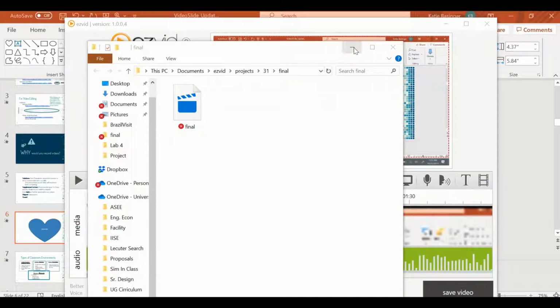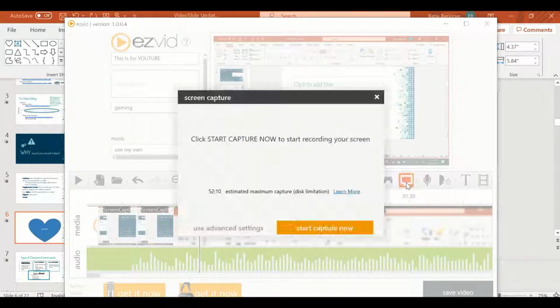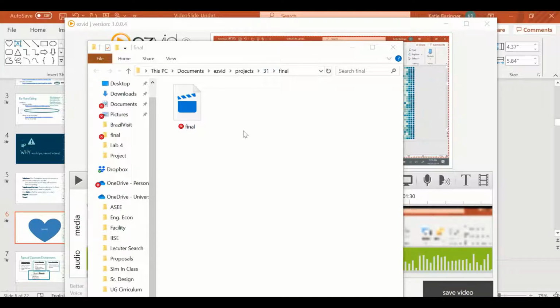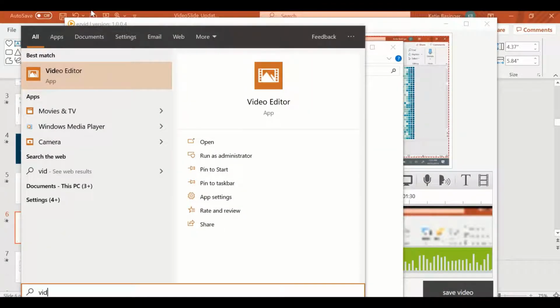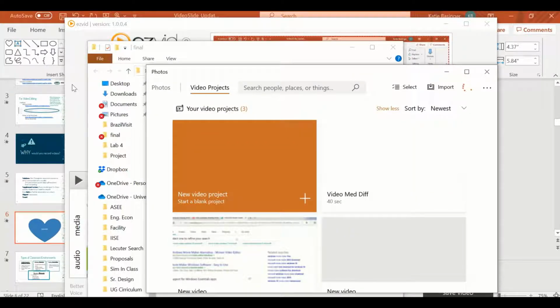Okay, so I'm just going to minimize that for now, and I want to show you one other thing about Ezvid that makes it slightly more compelling to use than just PowerPoint, other than the features where you can put stamps and talking and all that jazz. If you want your face on the screen, there is an option to capture webcam. I have it disabled, but if you select this, your face will show up in a little window. So I just checked, and it is done saving. So we're going to use VideoEditor, which I think is the better editing software between the two. But I think PowerPoint's the better screen capture. But if you need your face, you'll have to use Ezvid.